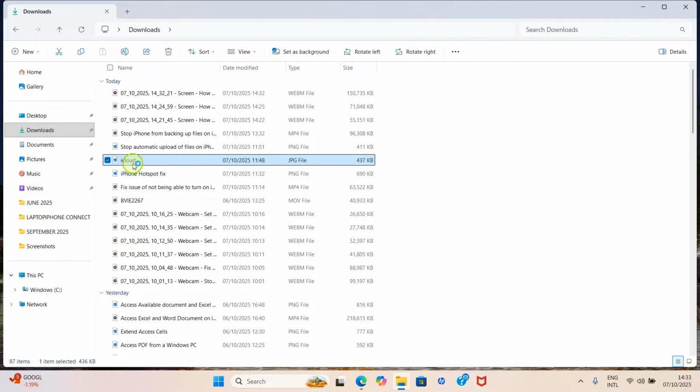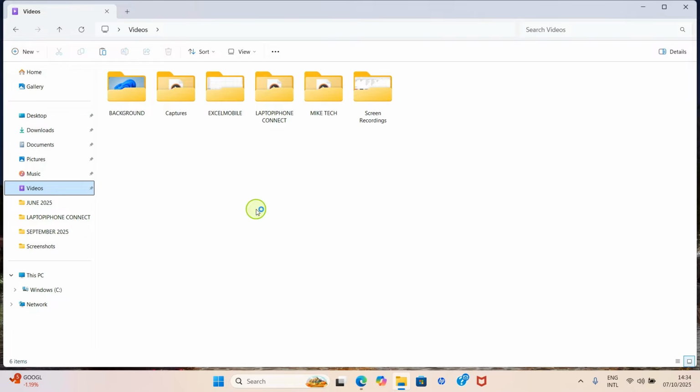Click on that file you want to copy first for it to be selected. After it is selected, click on this icon. This is the copy icon. When you click on copy, it will be copied to the clipboard of that laptop. Then get to another folder where you want to paste it. Here, let me paste this inside videos. I'll click here and then I'll click on paste. So this is the paste icon on every Windows 11 laptop. I'll click on it and you can see this file has been pasted here.